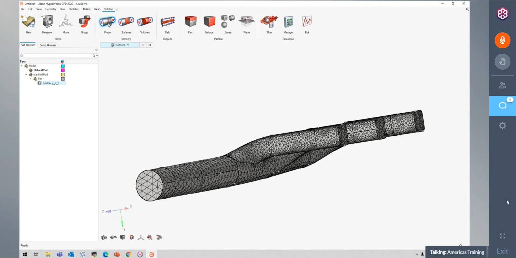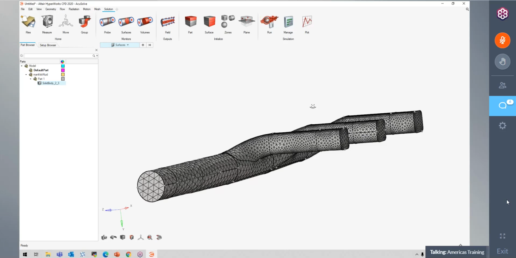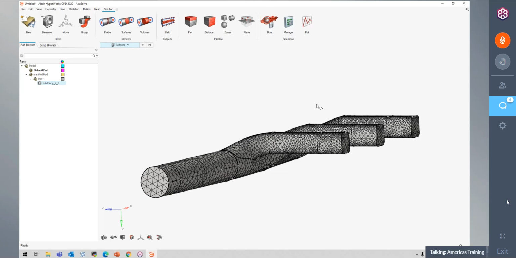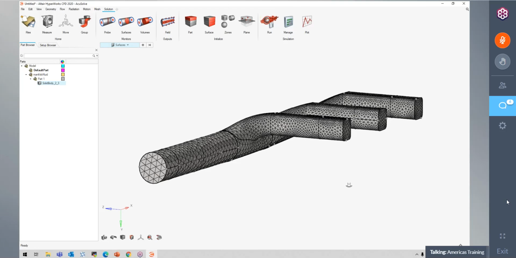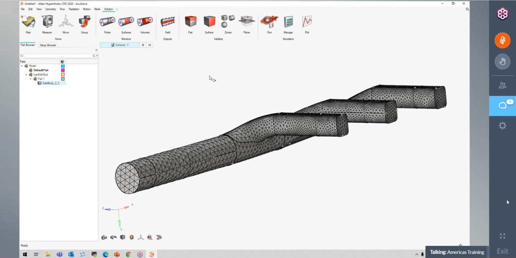You have these monitors here where you can choose a point, choose a surface, or choose a volume. What these monitors will do is write out the solution for that exact surface. So if there's a surface of interest or anything that's important to you, you can define it using these monitors. Then when you run the solution, you'll have a separate section for that surface so that you can plot that separately or look at anything important separately on that. I'll go into that later on. For now, we just want to run this.